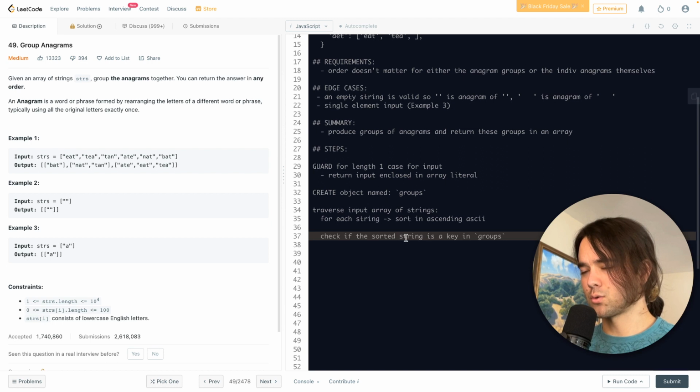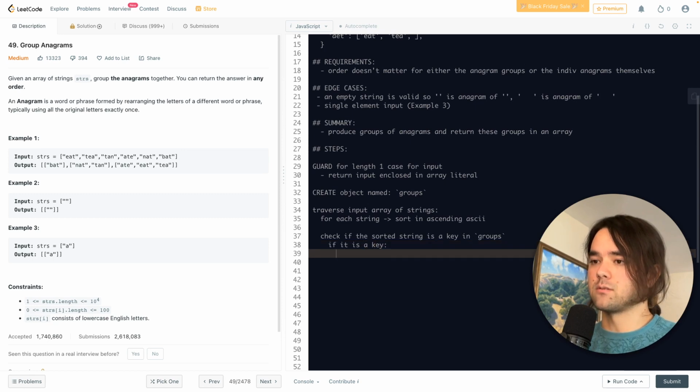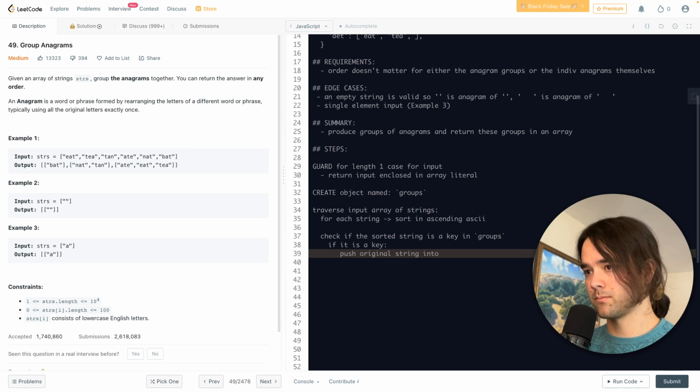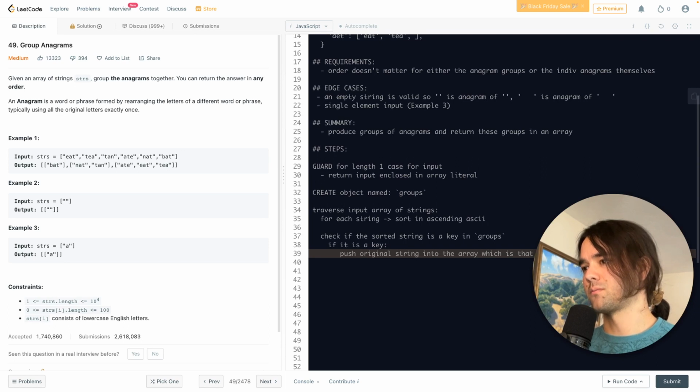Okay, so check if sorted string is a key in groups. If it is a key, then we simply want to push the unsorted, so I guess push the original string into the array which is that key's associated value.